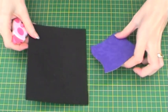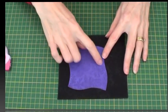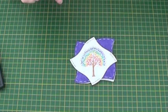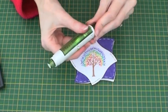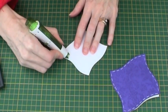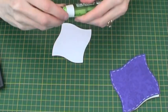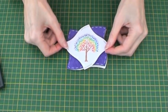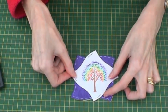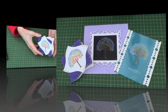I've then taken a piercing bug and run round the edge of the card so that I could stitch evenly by hand all the way around the edges. I'm then going to mount the tree on top of this at a 95-degree angle. That completes the third card.